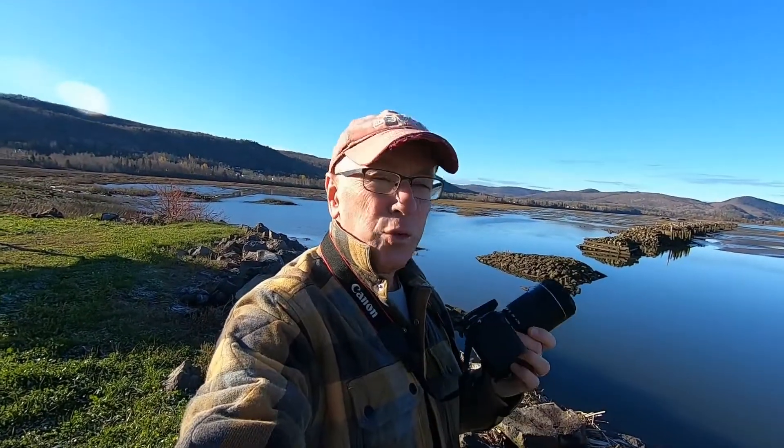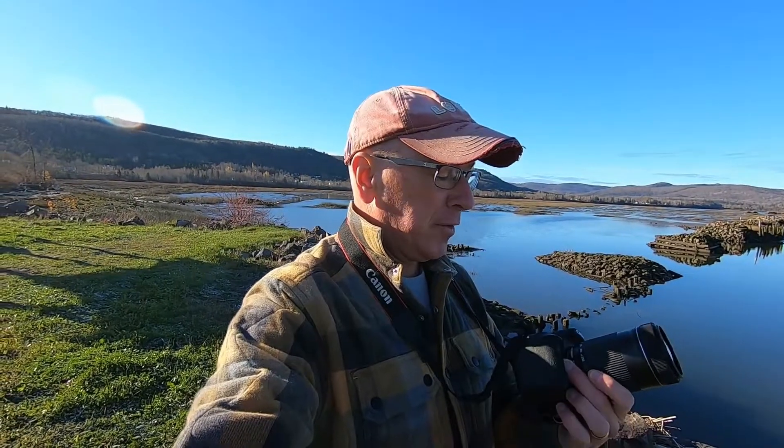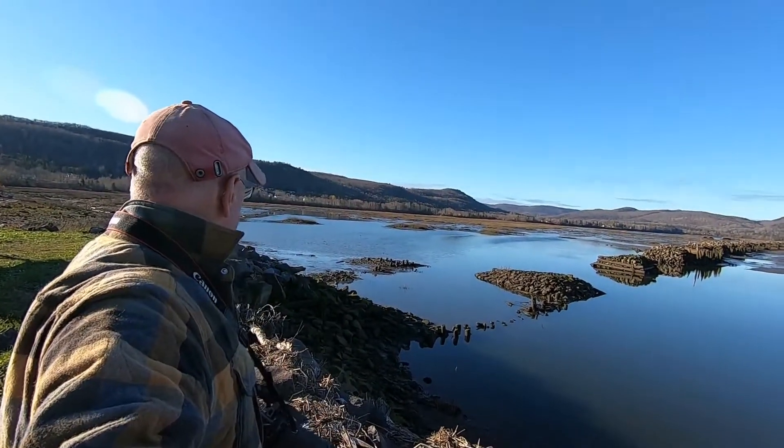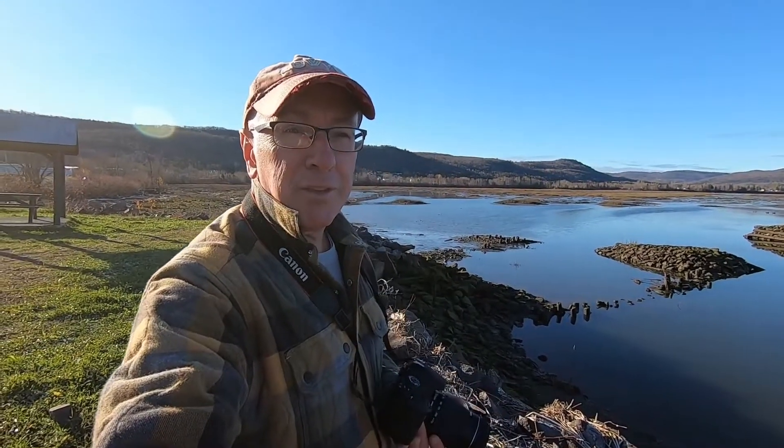I got myself a new lens for my birthday — it's a Canon 55 to 250 millimeter — and what I'm trying to do is a little bit of wildlife photography. It's kind of late in the season for getting too much wildlife or waterfowl; most of the geese and migrating birds have already gone through by early November. What ducks are left that the hunters haven't gotten are here, but really what I'm looking for is a great blue heron I've seen a couple of times. He's pretty elusive and skittish, so we'll see what we can do — if not, we'll get a few shots of ducks or whatever else we can find.